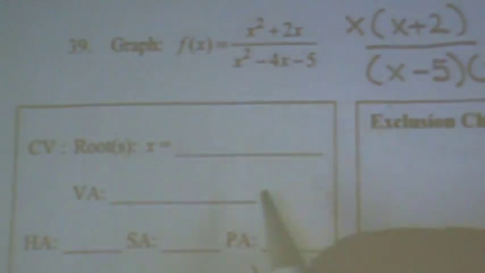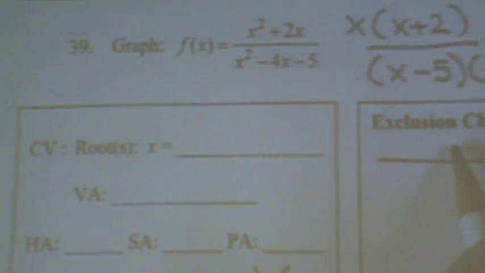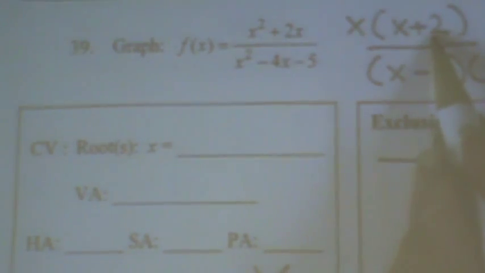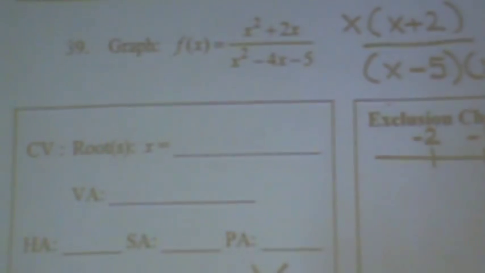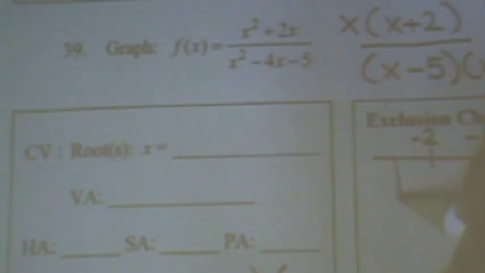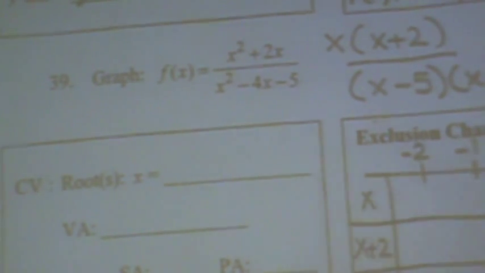What are our roots and our critical values? Let's do the critical values first. Ooh, there's a lot of them. We have 0, -2. So -2 is our smallest, right? -2 is our smallest. Then we have -1. Then we have 0. And we have 5. So on the side here, I've got x. I have x plus 2. I have x minus 5. And x plus 1. And then f of x at the very bottom.